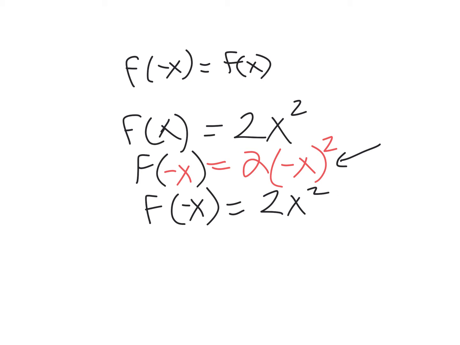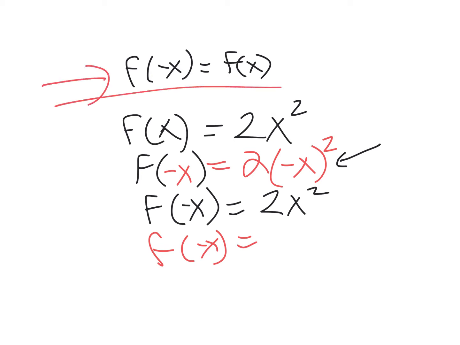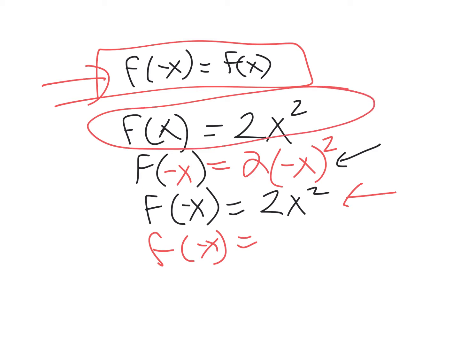Now, if you can write this, f of negative x is really equal to f of x, remember this? Then you're saying that it's even. Is this really f of x? Yes, it is, because look, it says it's f of x. And the three dots in a triangle, do you guys know that that means therefore? It's a lot faster than writing therefore, and a lot cleaner too. Therefore, it's even. That was a proof.